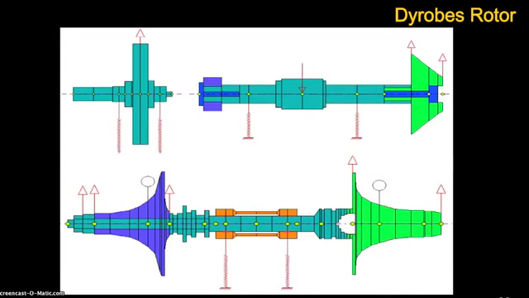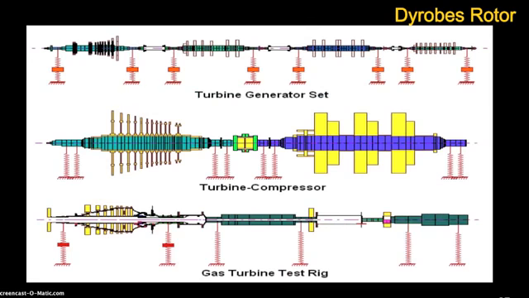Dyrobes gives you many options for coloring and designing models so that they resemble the machinery on which they are based, which can be very important when you're making presentations to managers, designers, or clients. With practice, you can learn to model very complex machinery. Here are a few examples from Malcolm Leder, one of the world's leading rotor dynamics experts.